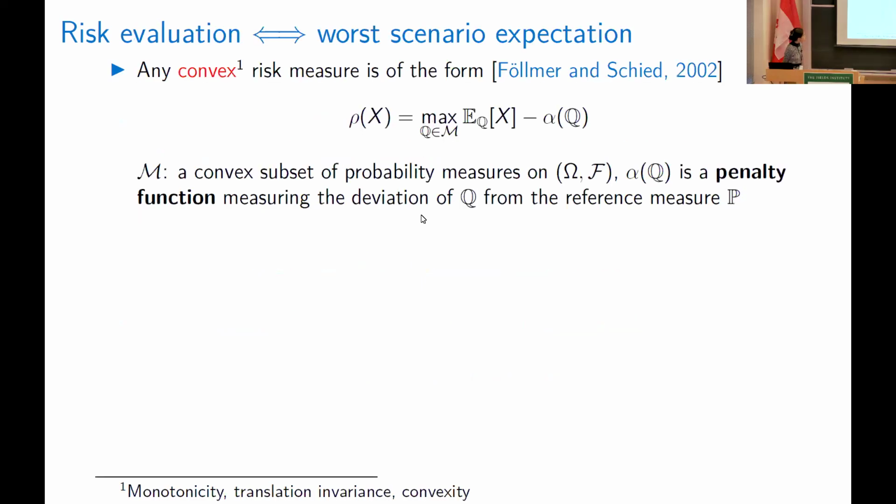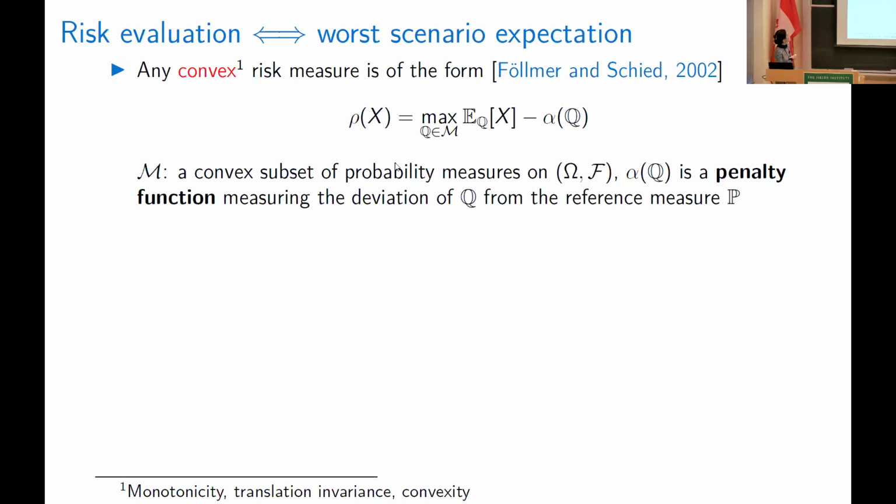Then from the literature, luckily, we find that it's equivalent to say that I do this risk evaluation by thinking about what would be the worst case scenario among all the probability measures, and then I give you the loss, the money you are going to lose, under this worst case scenario. The corresponding number will give you the risk measure, right? And then we have this convex risk measure, which can be written in the following form.